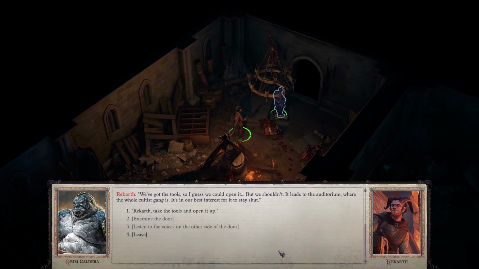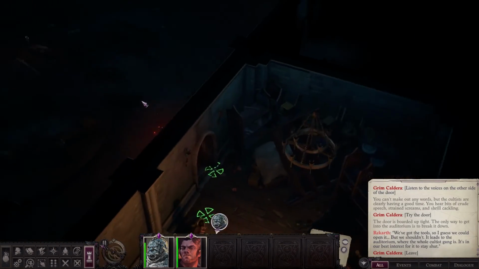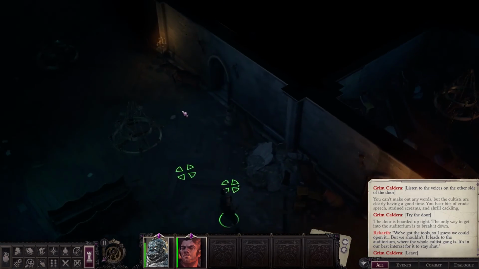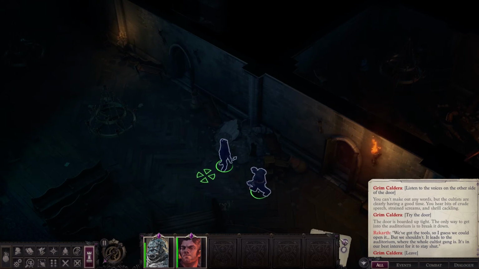We've got the tools, so I guess we could open it, but we shouldn't. It leads to the auditorium where the whole cultist gang is. It's in our best interest for it to stay shut. I agree for now. I don't like the idea of leaving people in potential distress, but we're lawful, not lawful good. And we already made promises to help other people escape. Plus to help with Record's thing, although we already know he doesn't succeed because it was Vex who ended up taking care of the entire Tower of Estrid thing.